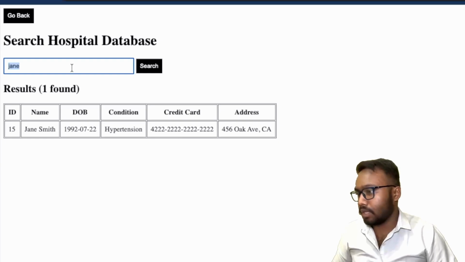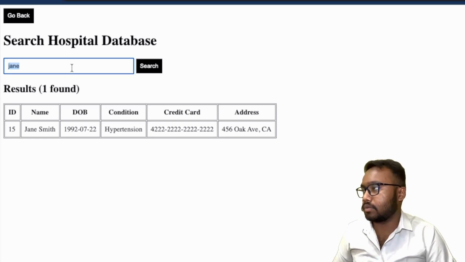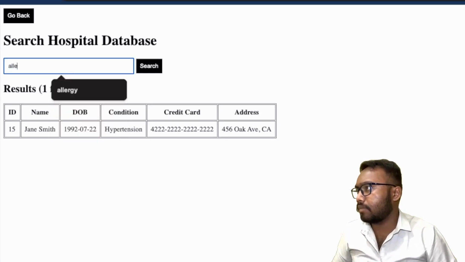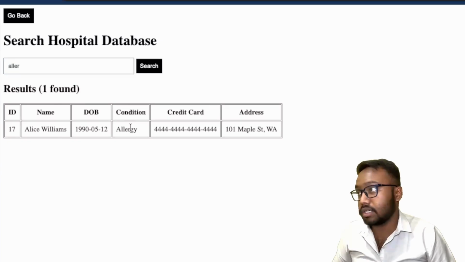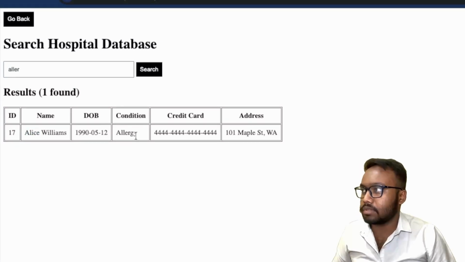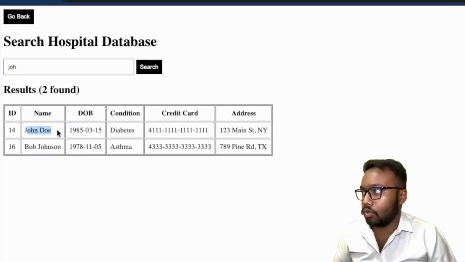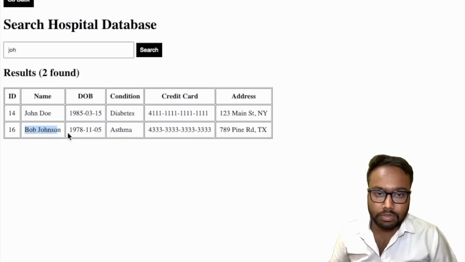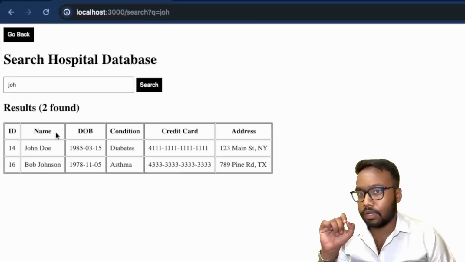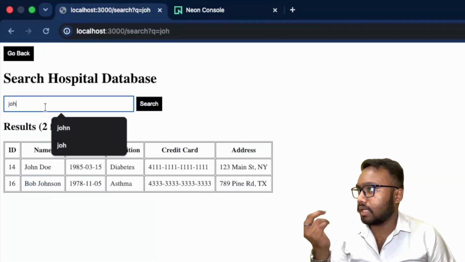And if I try to search allergy, this Ellis Williams has this condition. Give some John: obviously there is a John Doe, and also Bob Johnson, with John in his name. So we have all our endpoints working.